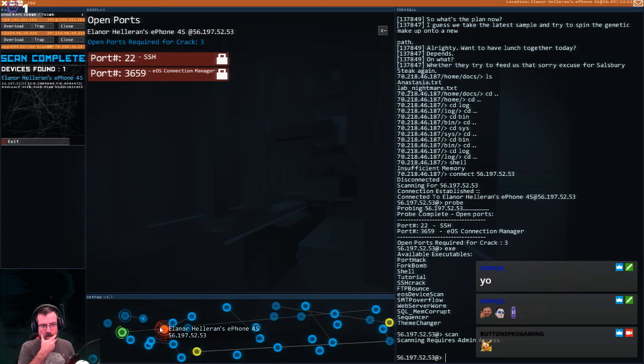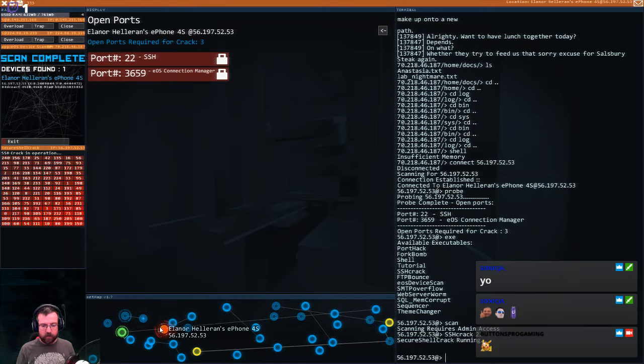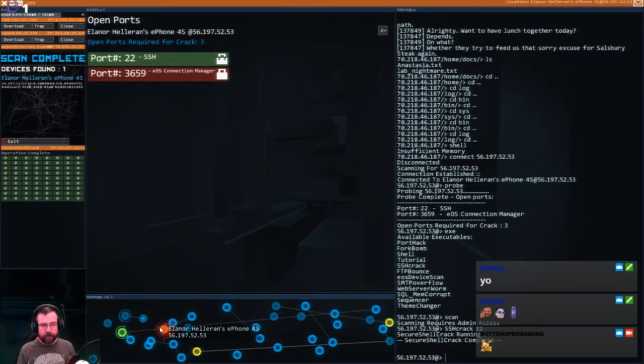What can we do? We can certainly bring down the SSH. That's not going to give us admin access. What else can we do?